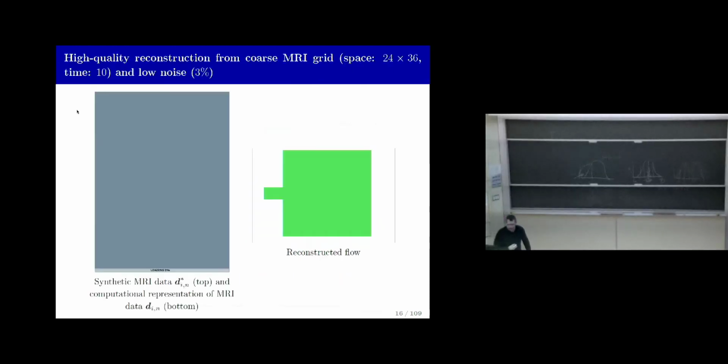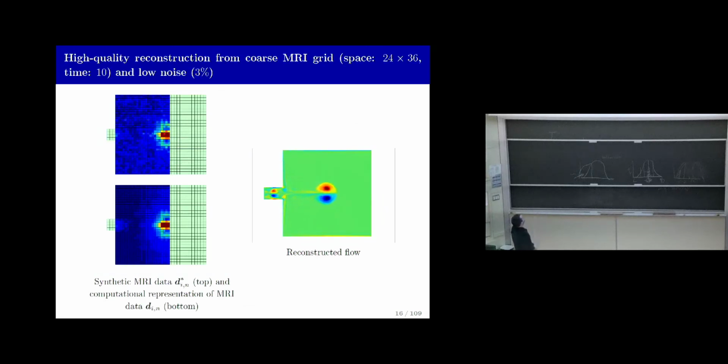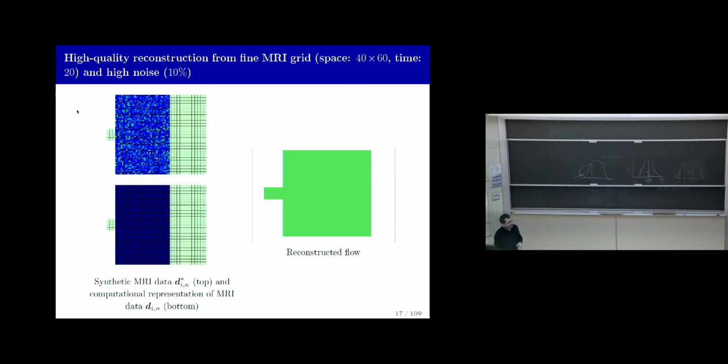So just to test how a framework like this works, here's our MRI data. You can see it's synthetic at this point. It has some noise added to it. After we do this whole optimization procedure, this is what's in our code, the corresponding quantity from our CFD code. We essentially minimize the discrepancy between these things, and this is what we get. And then your reconstructed flow looks like this. So the idea now is that instead of having practitioners work with this kind of thing, we're giving them this to work with, and we know that it's somehow certified with the actual measurements that they took. You can add some noise to this, and we can still reconstruct very similar flow.